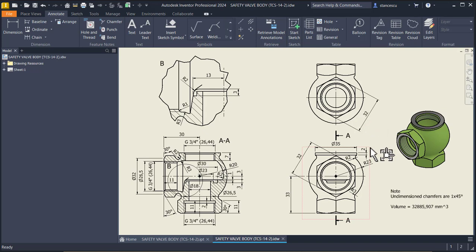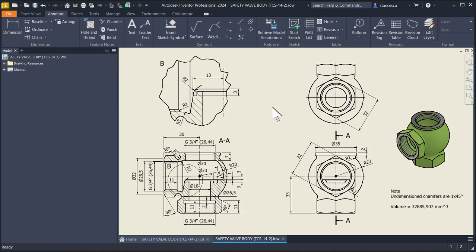This is my drawing, and we start with generating this first volume. Dimensions 35, 2, radius 23, distance of 33, 11, 30 degrees.